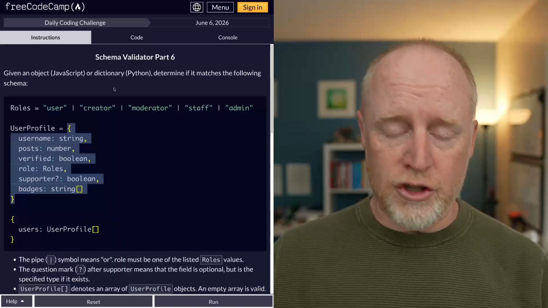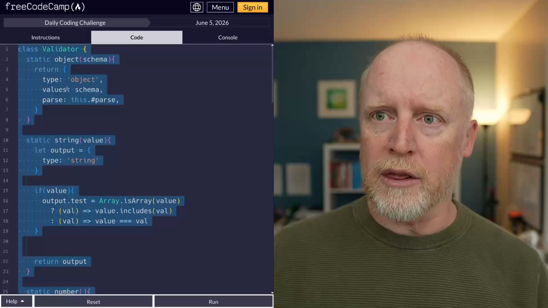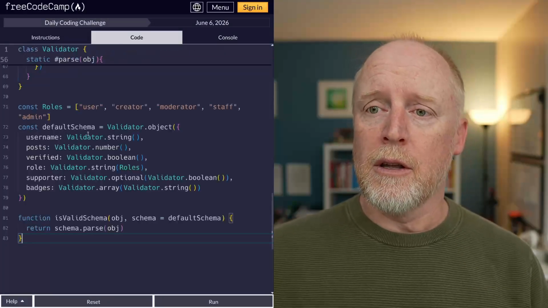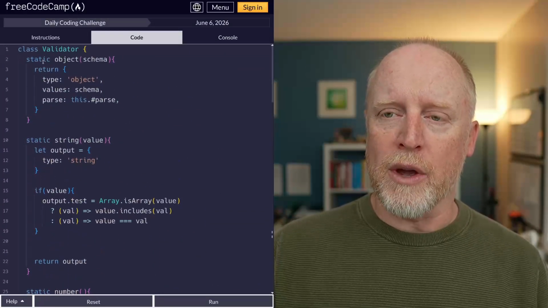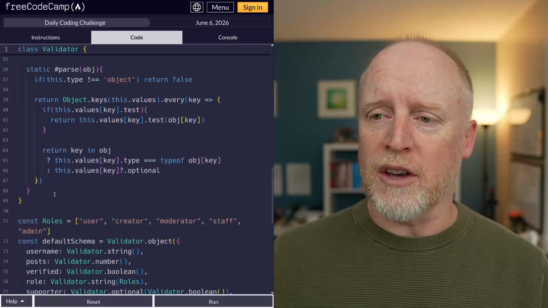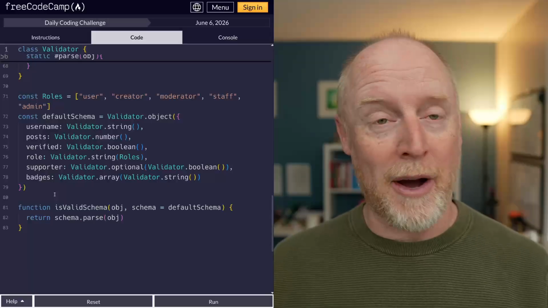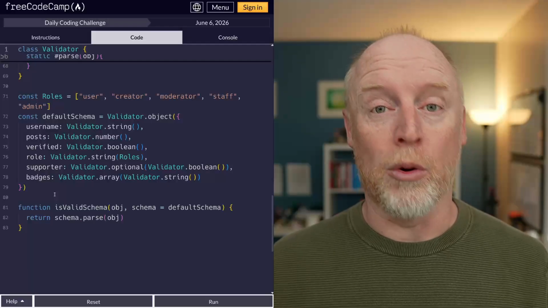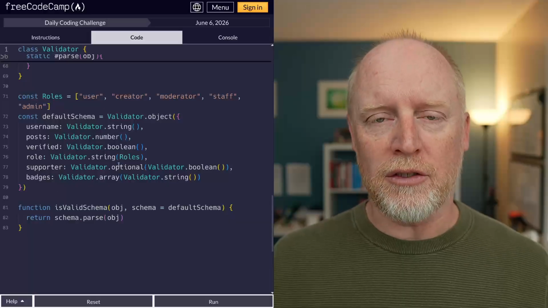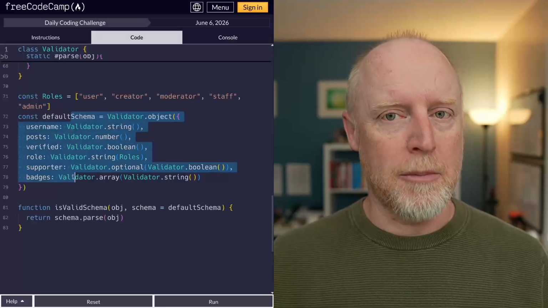To start, I'm going to jump over to my old code. So this is part 5, and I am going to bring this over because retyping this would just take too long, okay? But just a reminder of what we have here. We have these static methods, and each one is kind of modeled off of Zod. It is not Zod code, right? If you compare my code to Zod's, Zod's is probably way more robust, right? They have a whole system in place. Mine is just for these tests, but it follows the same pattern.